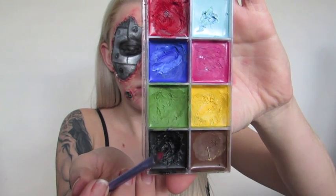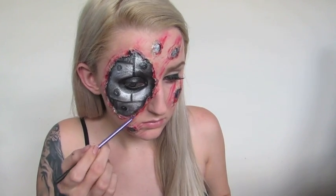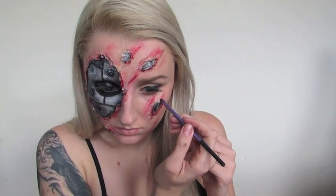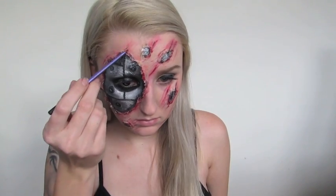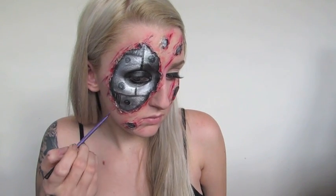Taking that black, I'm going to give this a little bit of a charcoal and burned look — because in the Terminator movie he got set on fire and his face was ripped off, so I wanted to make this look a little bit more charcoal-y and shadowy. I went in and applied the black where I thought it was needed and also added it to a little bit more of these scratches.